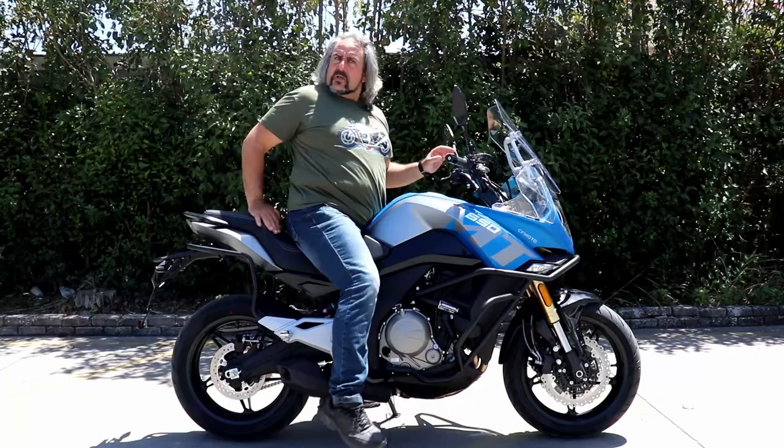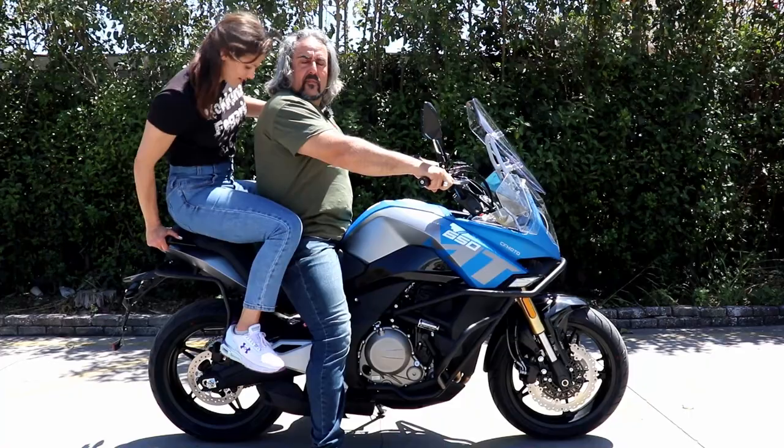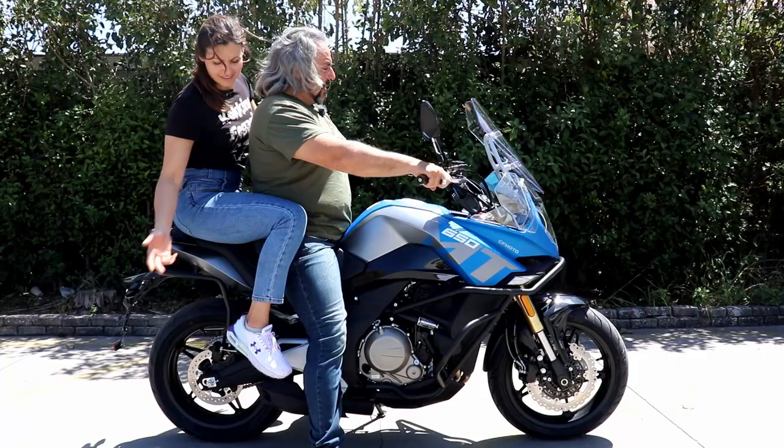The seat is also a little bit small, but let's see with Georgia on it. Aha, let's see. Ooh, it's very thick. How are you feeling, Georgia? I like it. It's small but comfortable. Yes, it's okay. Small, exactly, but okay. Comfortable. Nicely. Yes, and the legs are okay.